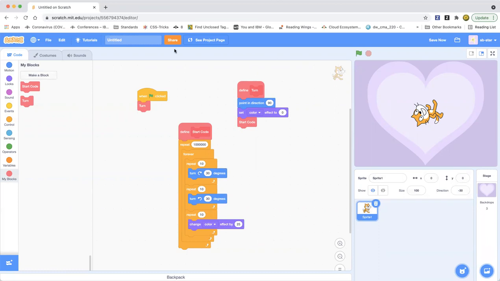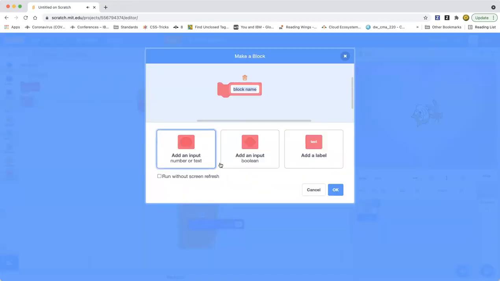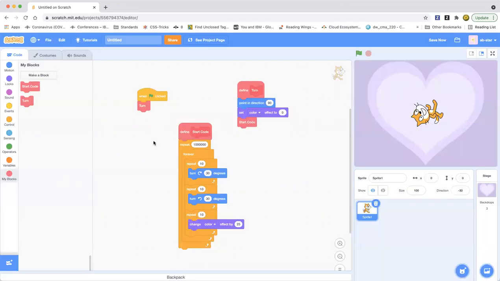Keep exploring all these other things, like for example a lot of code or a platformer or something. You might be able to use the inputs, number or text inputs, add inputs. You can use number text, and you can use a boolean, or you can add a label for text. So you can use any of those in platformers and stuff. I just wanted to show you how to use the My Blocks thing.